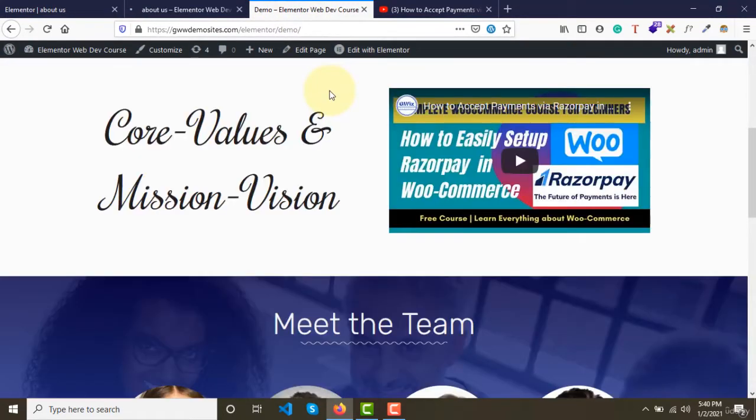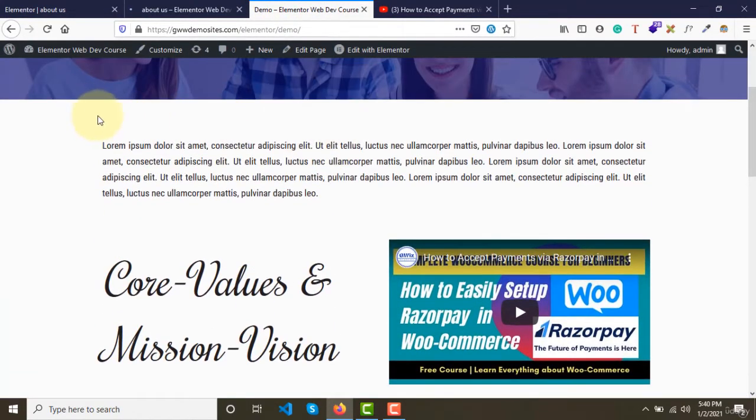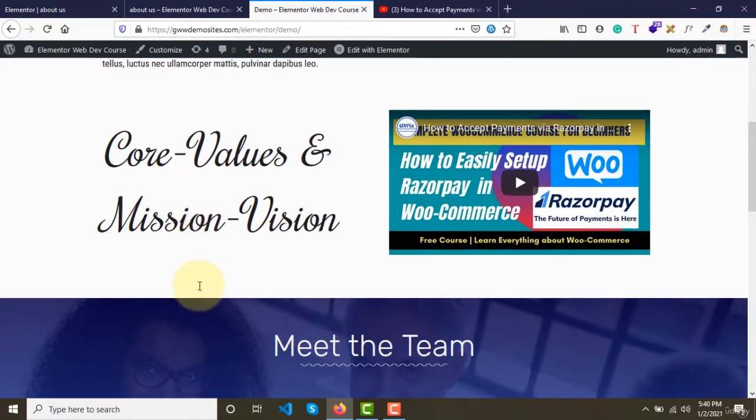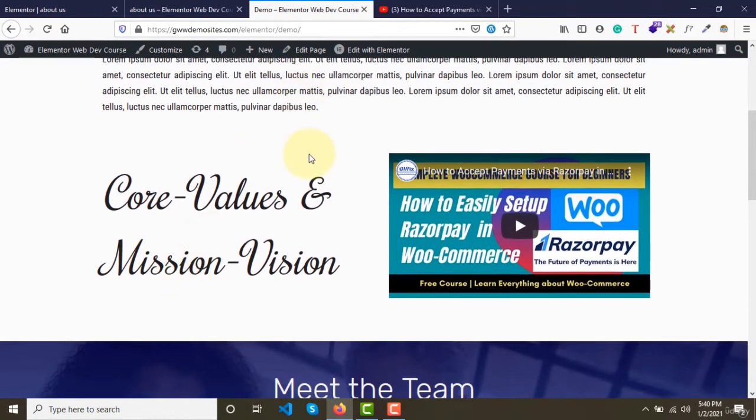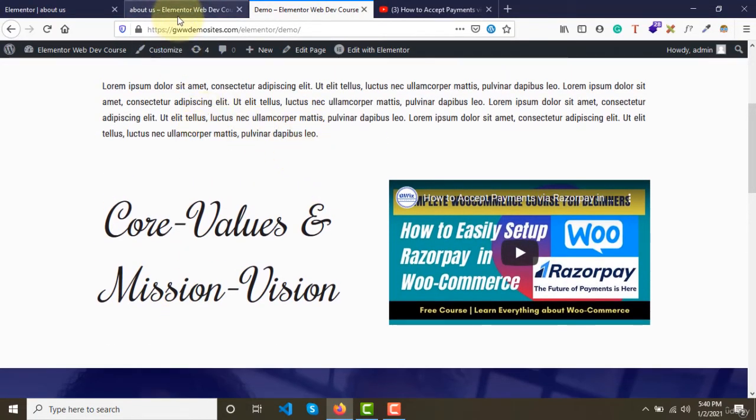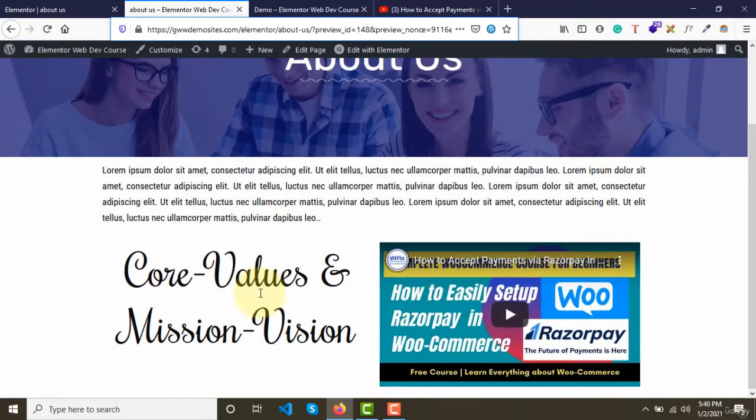We need to make it like this, right? So we have some margin over here on top and in the bottom as well. So how to add this margin? This is our design where we don't have any spacing on top of this paragraph and below the paragraph.